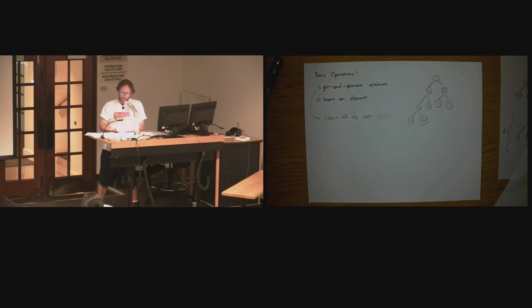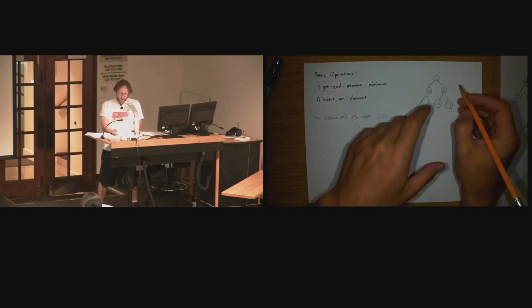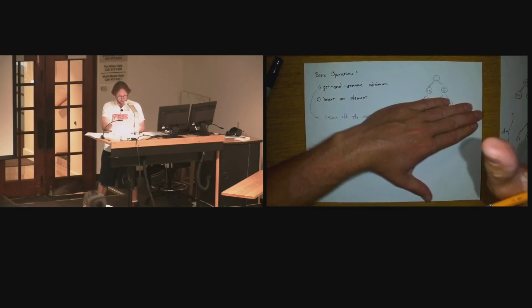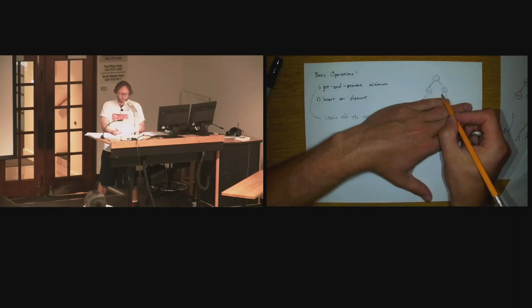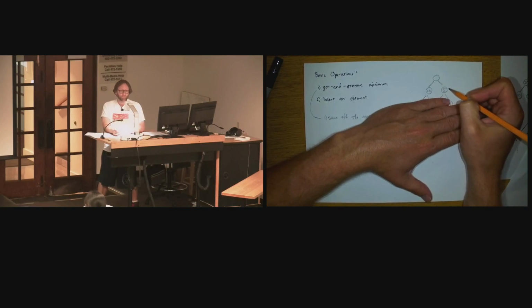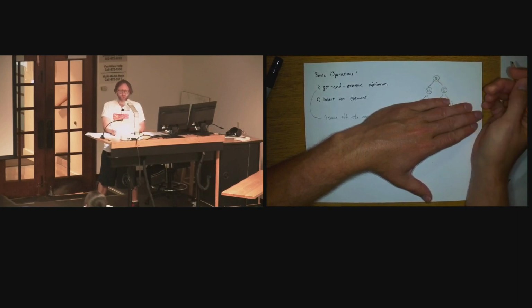Right? And usually when I present this in say 156, I design the tree so that you can say, all right, well, I need to go ahead and promote, you go down the wrong path. I ask somebody, there's always somebody willing to go down the wrong path to illustrate why you shouldn't do this. You look at the local information. If you look at the local information, this is the wrong way of doing it. If you just look at the local information here, is there something that you can promote up? If you promoted 10 up, would that be a min heap anymore? Nope. So let's go ahead and promote up 5 to close that gap.